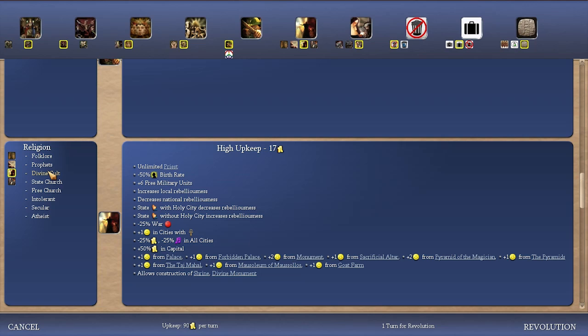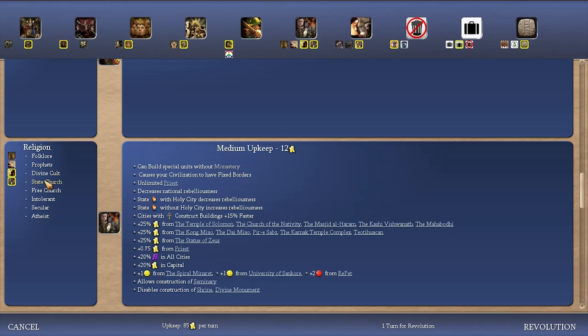Now, we could also move from a divine cult, which is a birth rate penalty, and I would like some great people. I'm losing my voice here a sec. What the hell? Alright. Okay. Better now. What does it really give us? It actually gives a gold penalty in all our cities, except the capital. Okay. A little bit of happiness, which doesn't really matter.